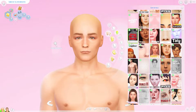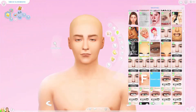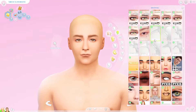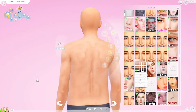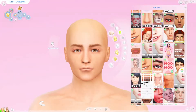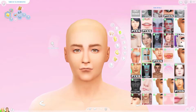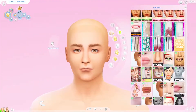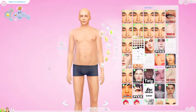I was really struggling at first with him because I was having a hard time picking out some skin details that I thought would work. One thing I wanted to keep with Simeon is his figure — I didn't make any tweaks to his body. The only thing I did was fix his slouch, which I do for all of my sims. I wanted to find a skin detail that made him look a little bit more aged, because he is a virtuoso.